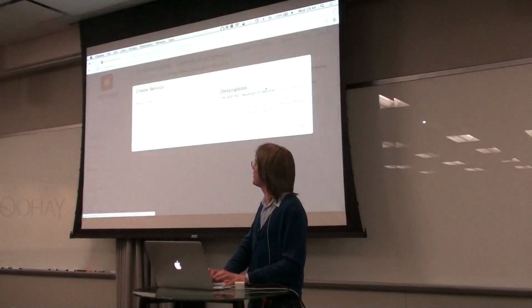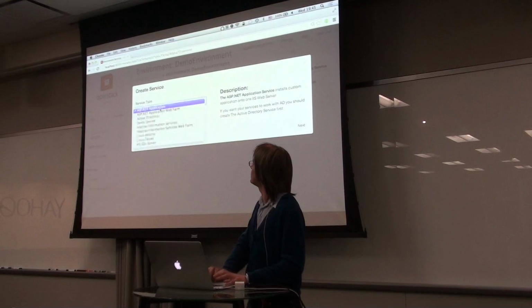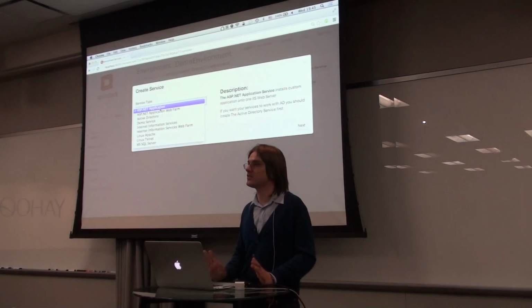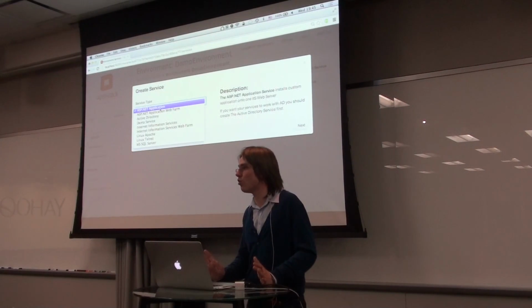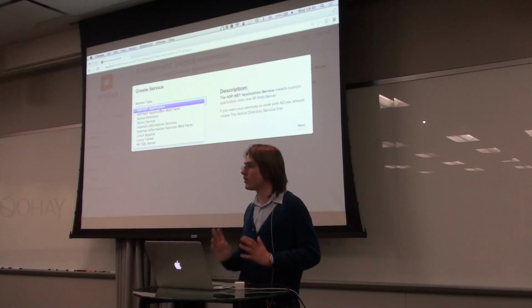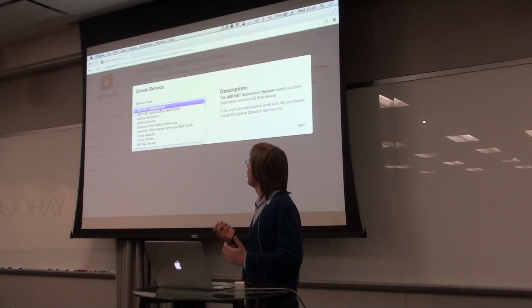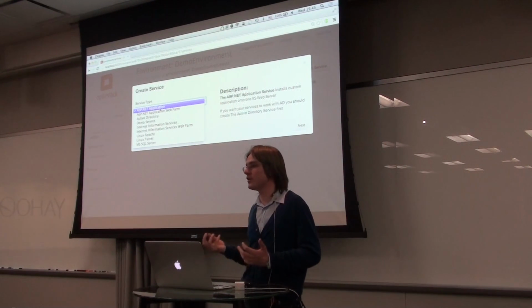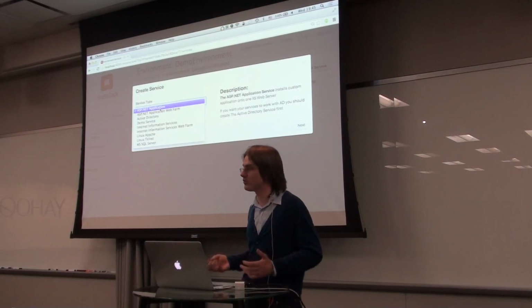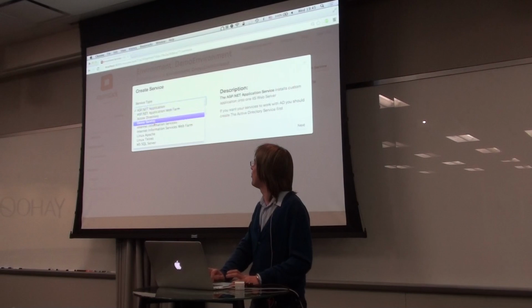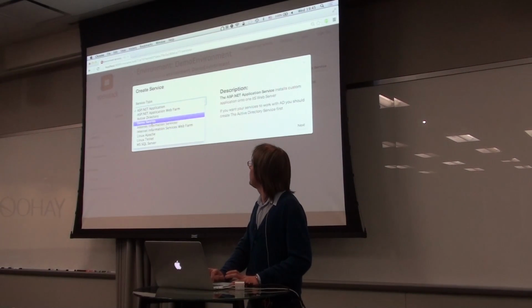I press the Create Service button, and this is a list. This is a simplified version of the application catalog. Of course, in the next versions of Murano, we'll have much richer catalogization functions here. We'll have ways to filter the list of applications, to browse the categories and so on. Now it's just a plain list. We don't have too many applications here. And I pick Active Directory here.